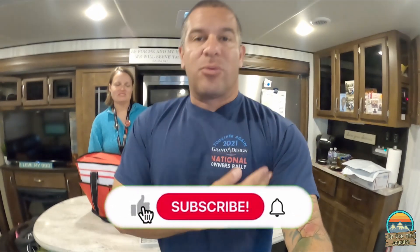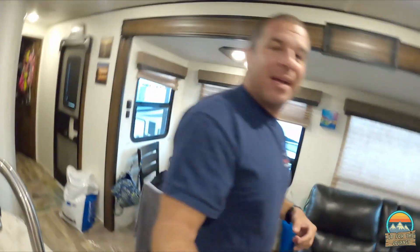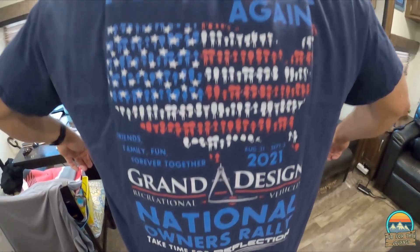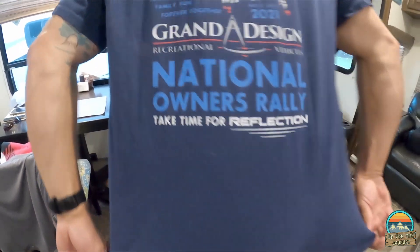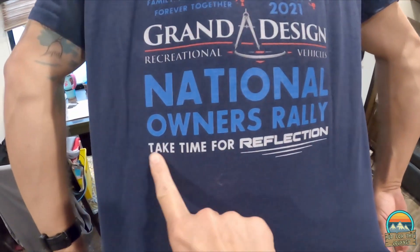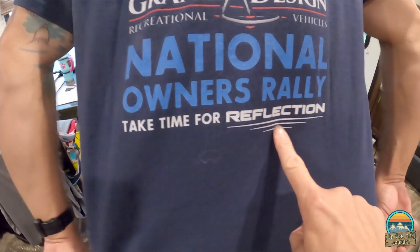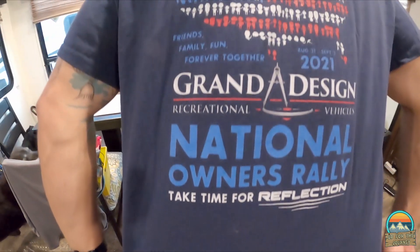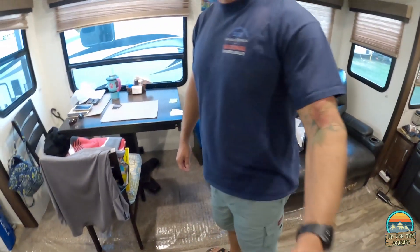First of all, we got these really cool shirts — but we bought those. Yeah, we bought these. These are not free, these are not the swag bag. We actually bought these. But they're pretty good though; they were like 18 bucks, pretty reasonable. It says 'Owners Rally' and on the back it says 'Together Again' because we missed 2020 because of COVID, unfortunately. You have an option where they can add your actual type of RV — so we have the Reflection. We just wish it was the old font style. But yeah, this is something we could buy; this was the first time we had this option. We didn't have this in 2019.